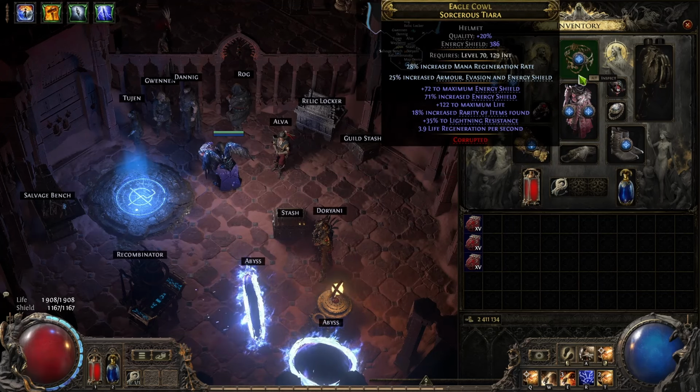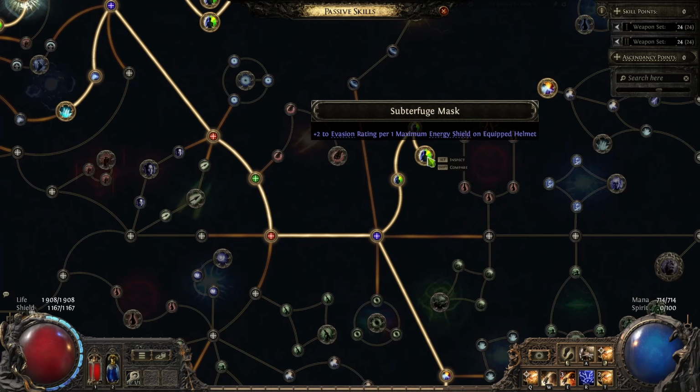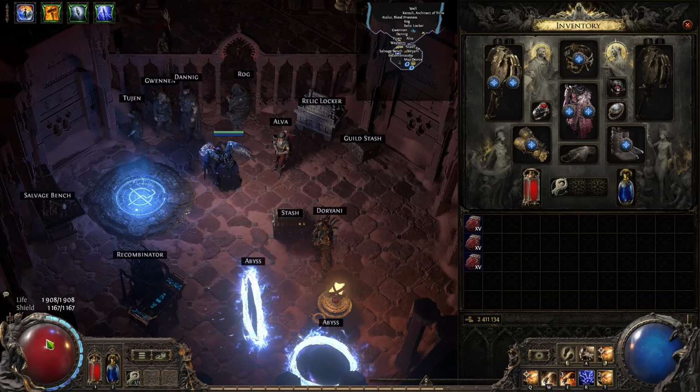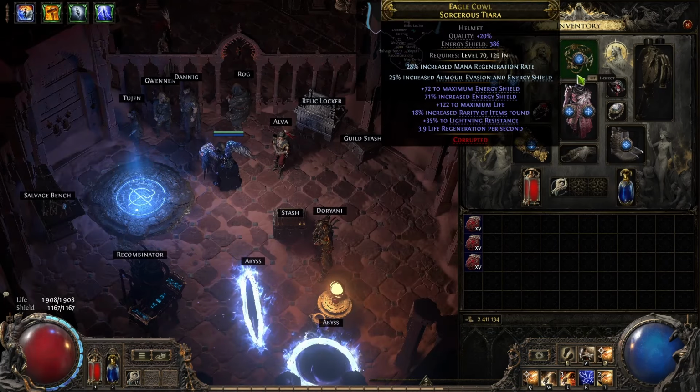Helmet, we are running huge ES helmet because of Subterfuge Mask, this node. It also gives us 2 evasion per 1 energy shield on helmet. And we are hybrid, evasion energy shield build. So yeah, just a basic energy shield helmet. I got mine with life too, but you can go just for the pure energy shield helmet.